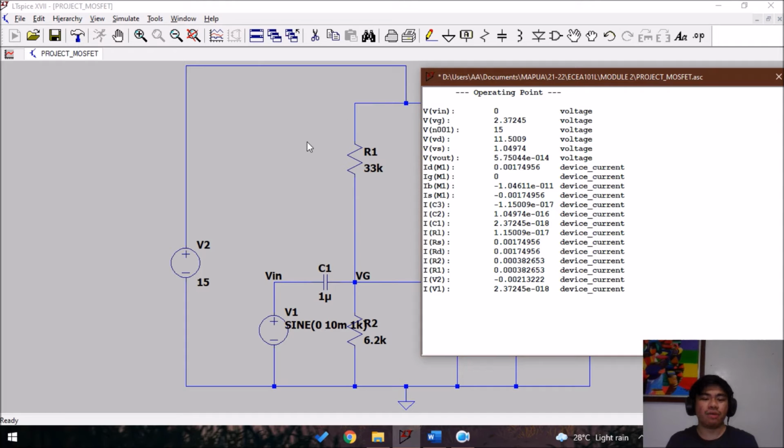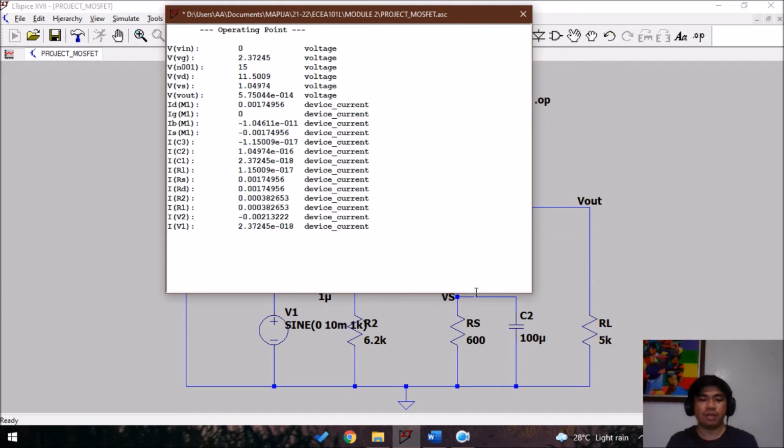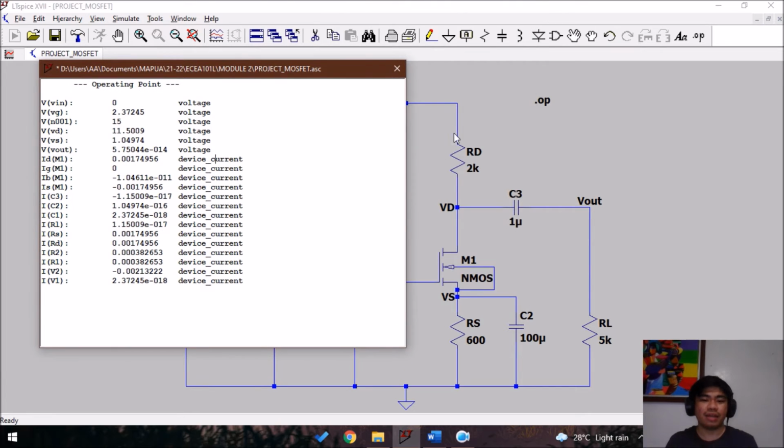The current of R1 here is 1.15009E to negative 17. Next is RS, the source resistor. It has 1.75 milli. RD here is also 1.75 milli.